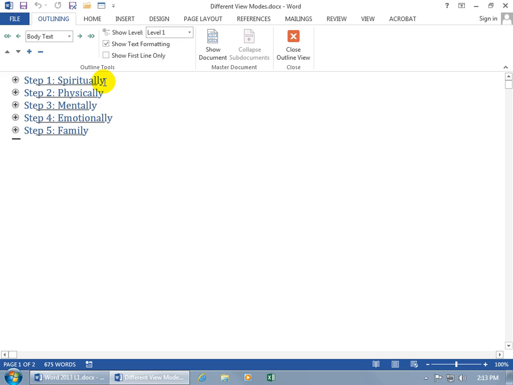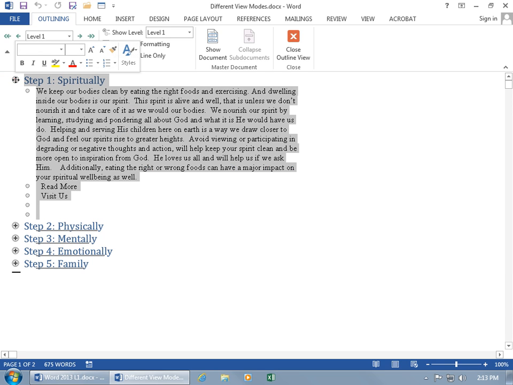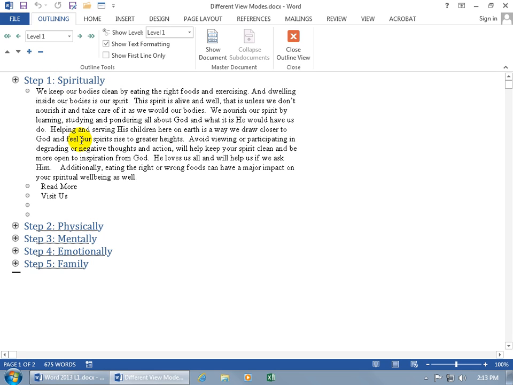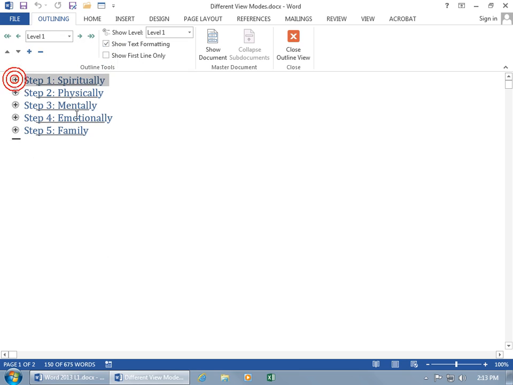So you have heading level 1. If you assigned another heading below spiritually as a heading level 2, when you expanded that, if you want to expand it just by double clicking on it, it would show the second heading. Then that can have another heading below that, and then below that it can have the body of the text. But right now I just have the heading here and then the main body. I don't have any subheadings. So if I double click on it, it collapses.